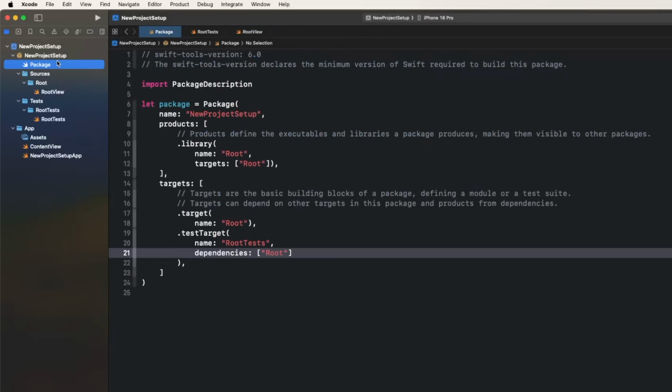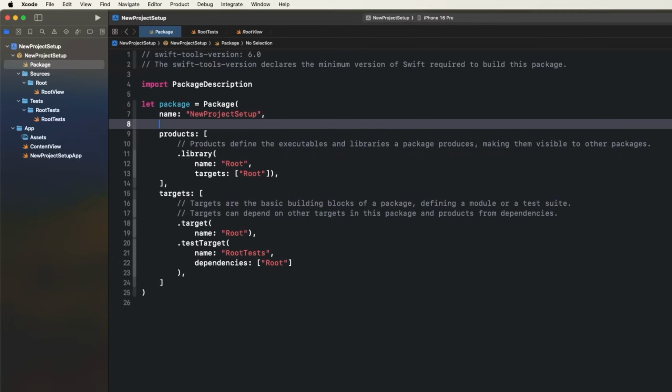And then back in our package, we will go ahead and add our platforms, which should just be an array, and it's going to be just, I think, iOS 18 for now.